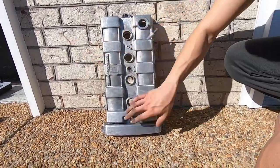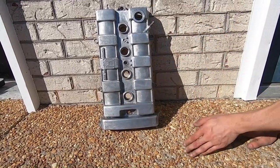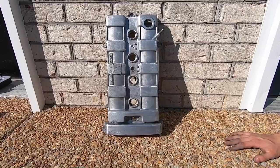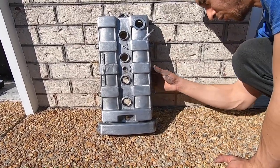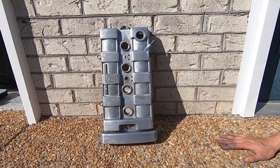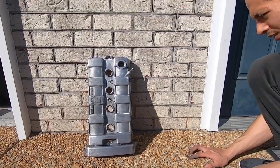And now we're just gonna dry this, keep it at an angle against the sun. It should dry up in a bit. And once it's completely dry, we're gonna wipe it down, make sure there's no dirt on it. And then we'll go ahead and start spraying it with some fresh black paint.